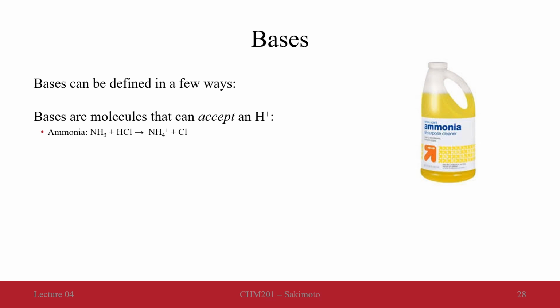Something like ammonia, represented by the chemical formula NH3, is a base because when we react it with an acid like hydrochloric acid, the H+ that is donated by HCl is accepted or absorbed by this ammonia, NH3. This NH3 turns into ammonium, NH4+, acting as a base by accepting that particular proton.